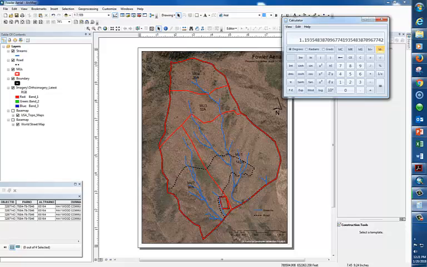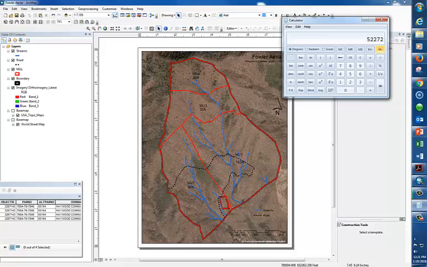So how big is an acre? 10 square chains. If I'm trying to figure out how many feet on the side that is, I could do that by chains, or I can multiply 43,560 times 1.2, let's say.